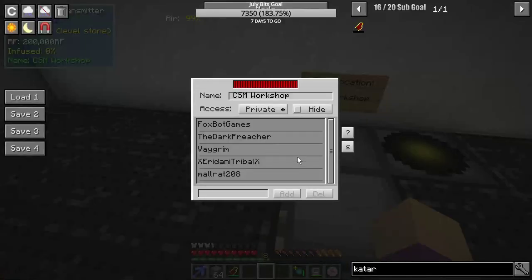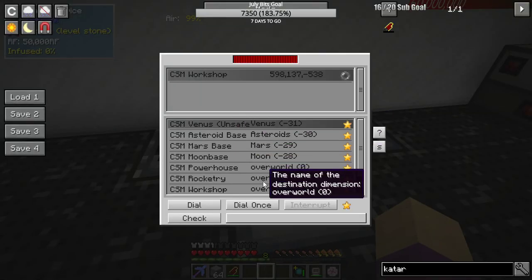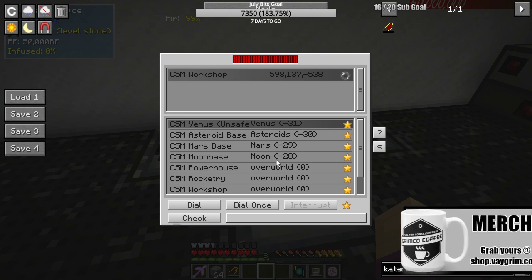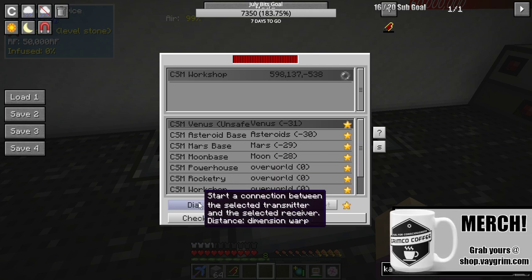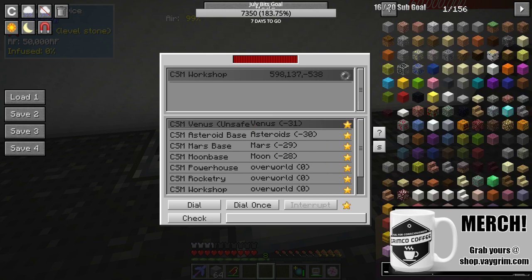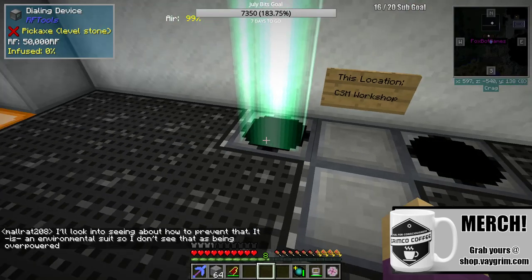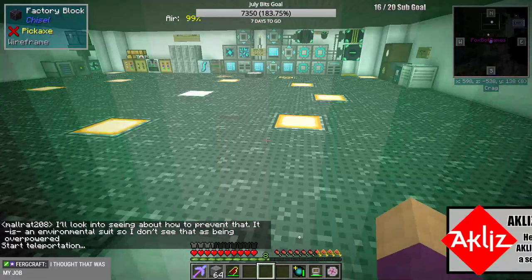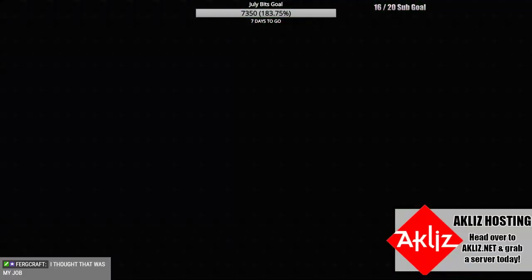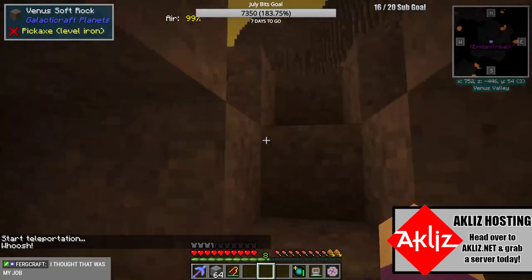Offending the world one bad accent at a time. Okay, that's actually pretty hilarious. I've got my repair talisman on, and I'm wearing the dash armor, so it's just automatically repairing. Dash armor wouldn't have to be too bad. I'll look into seeing about how to prevent that. It is an environmental suit. I don't know if there's a check for it. I figured that was too extreme for your technology or something, you know?